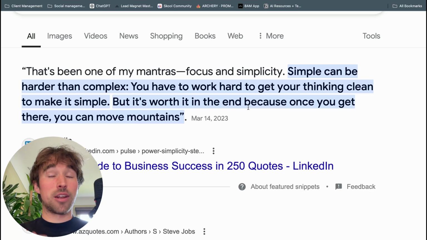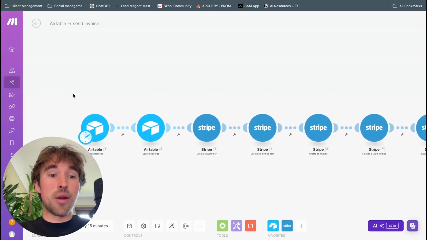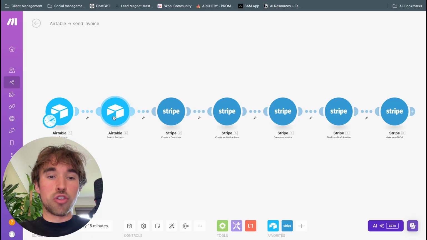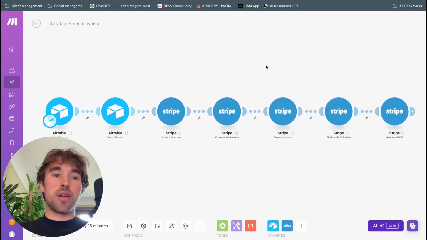I think that is no different when building automations, and that applies to this sort of stuff. I see a lot of automations on YouTube that are just these 100 module automations in Make. So this is what a scenario will look like, and these are all the modules that all have a certain job to do within the build here. I see ones that are hundreds of modules, whereas they could be 20 or less. So that's what I want to focus on in this tutorial, and that goes back to the simplicity and the beginner friendliness of this.